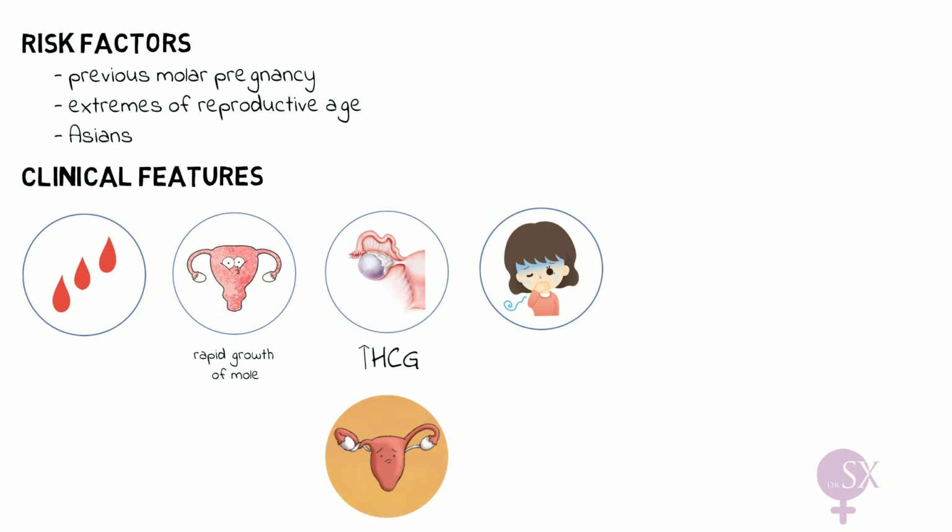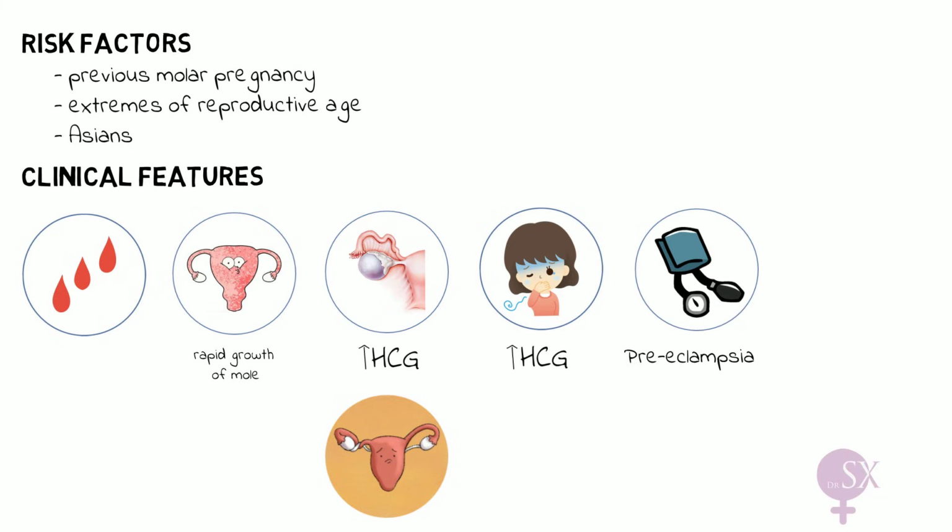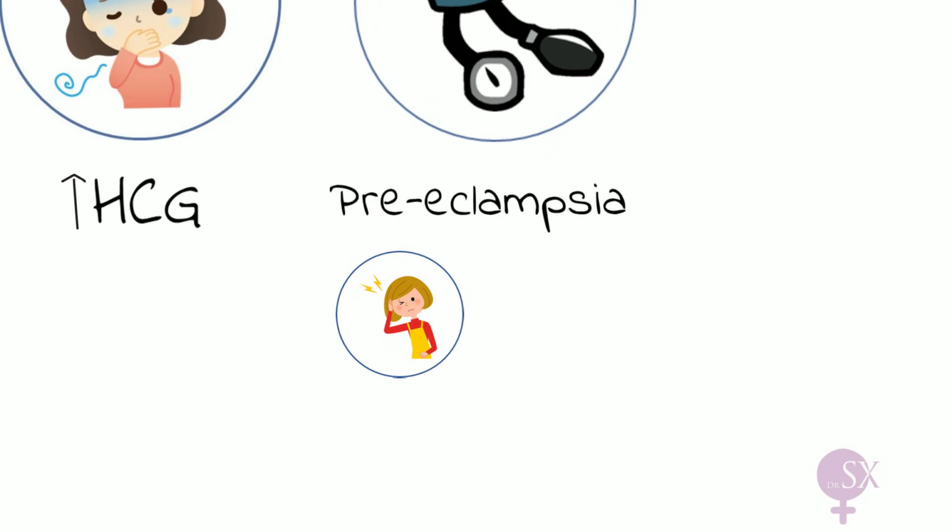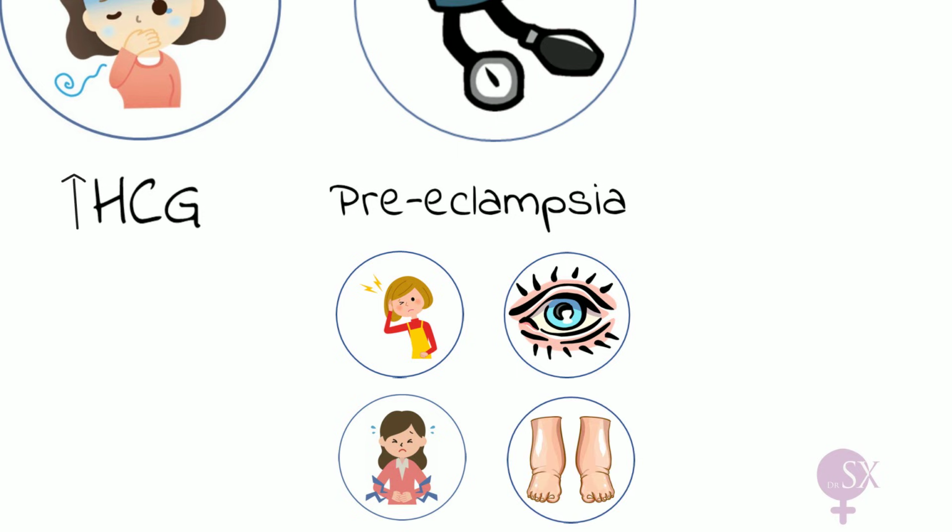Patients with a molar pregnancy also classically present with nausea and vomiting because of the high HCG levels. And they can also present with pre-eclampsia. A side note here on pre-eclampsia, this is basically a disorder of pregnancy with high blood pressure, which can result in damage to other organs such as kidneys, liver, brain, etc. These patients can present with headaches, blurring of vision, epigastric pain, and swelling. In a normal pregnancy, they would present after 20 weeks of pregnancy. However, if pre-eclampsia occurs earlier in the pregnancy, it might be a sign of a molar pregnancy.